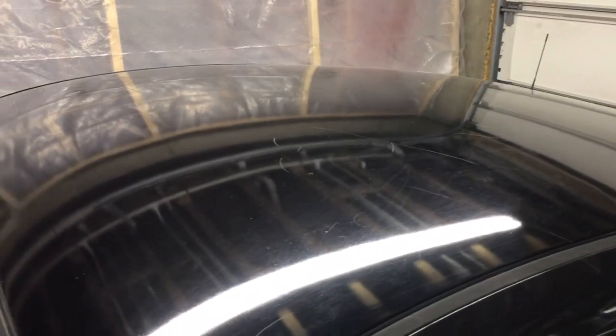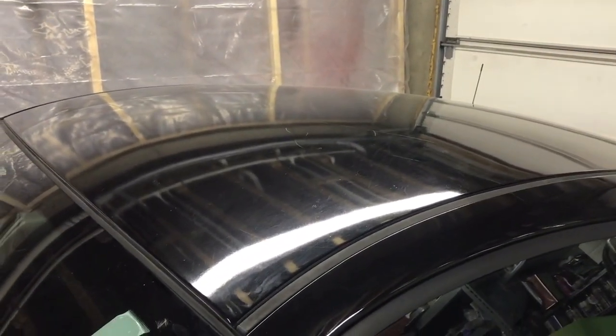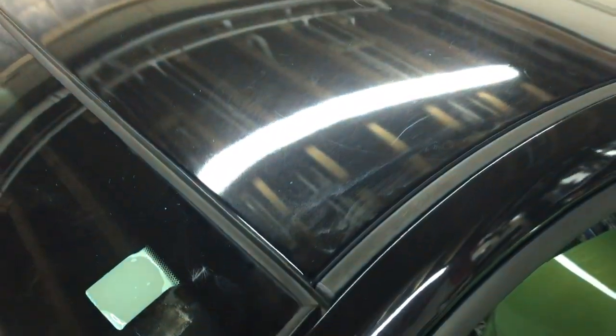I've probably got another 30 minutes or so before my primer dries. So I'm going to set this up, do a time lapse, and I'll tape off all these cracks and everything so my white slurry doesn't get down in there, and I'm going to sand.